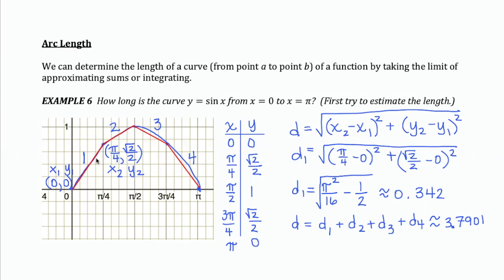You've seen how when we were approximating areas, the more subintervals we used, the better the approximation got. And the same is true here. If instead of breaking my interval up into 4 subintervals, I were to do 20 or 50 or 100, I would get an even better approximation. And in fact, in your textbook, they do calculate with 100 segments what you get to be the total distance, and it ends up being 3.8201. Well, the good news is that you can see how there's this idea of a limit built in, where the more subintervals that we use, the more the approximation is going to converge to the actual value.